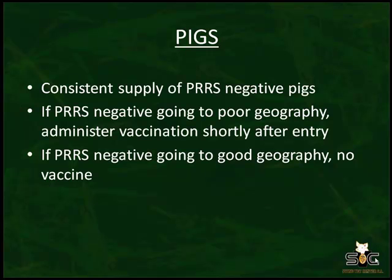What defines a poor geography for grow finish? It's where all the corn is, it's where all the pigs are, it's where all the markets are, it's where everything is. And I would say as a practice, it's still kind of like the 80-20 rule. We probably make 80% of the pigs that I see on a daily basis PRRS negative to start with at weaning. The mission is, what do we do with them now that we've made them PRRS negative when they have to go into areas that we know they are going to see PRRS? And that's where vaccine comes into place.